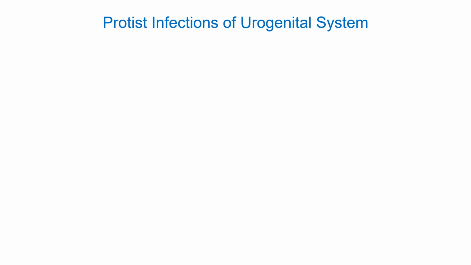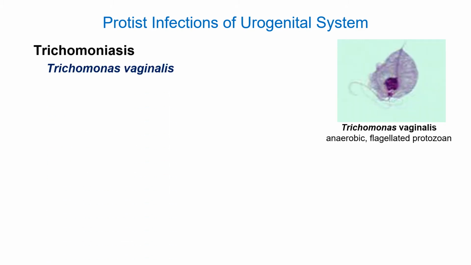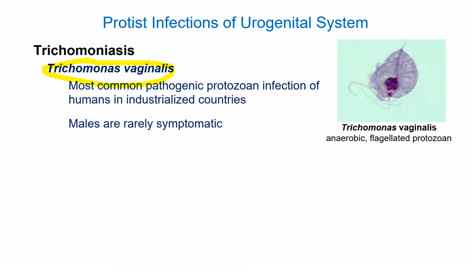So what about protist infections? I know what you're thinking. What could that be? Well, there's one protist infection, Trichomonas vaginalis. That may be the most common protist infection of the industrialized world. We're not getting a lot of other parasites. And again, we have a huge amount of people that are asymptomatic. You can see in my note here, males are rarely symptomatic. So it's very easy to be spread amongst people if people are not having any symptoms.